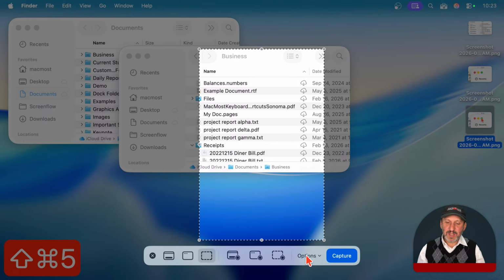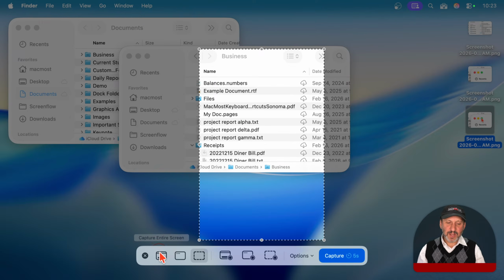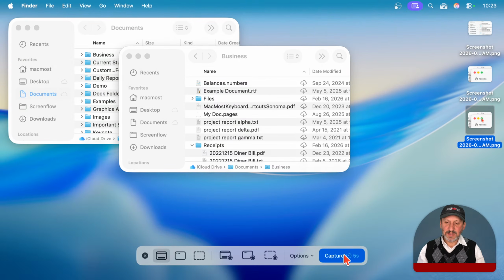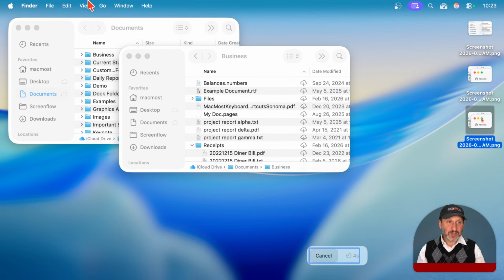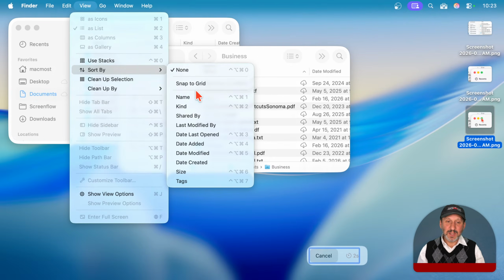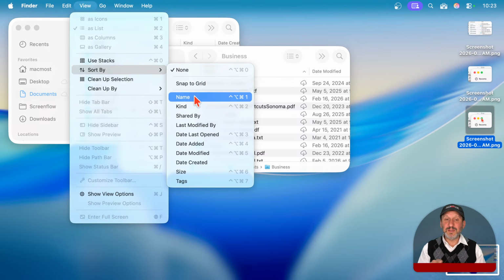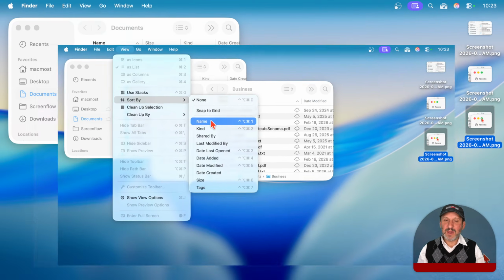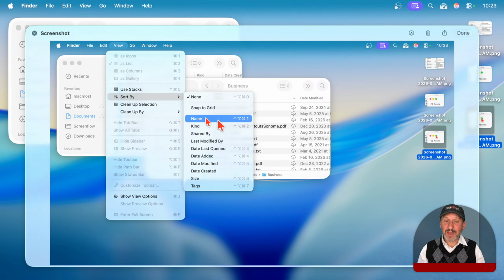So what this does is it gives you a 5-second timer. So let's switch over to capture the screen like that. And you can see capture 5 seconds. And now it's going to count down. So I can position things as I want, get it perfect, like name selected right there. And now you can see I get exactly that. So that's a good example there because getting name selected and all.